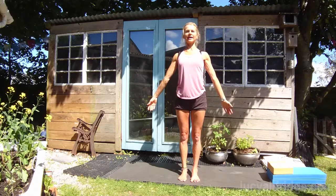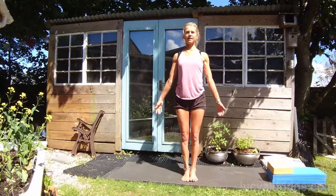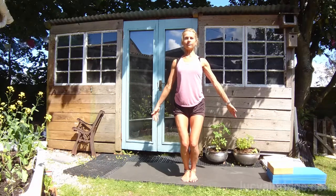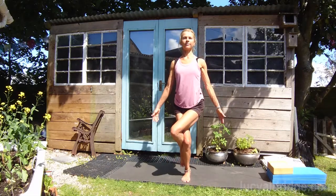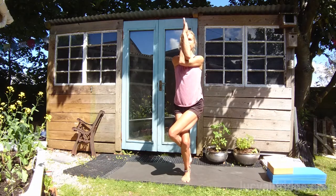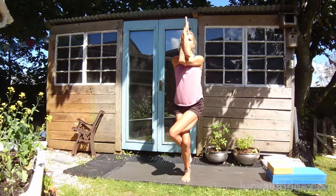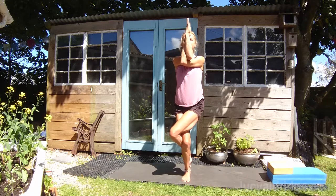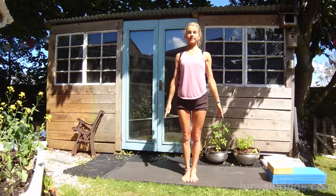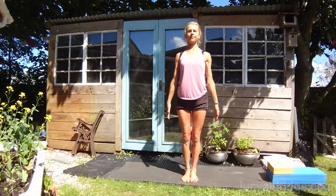Okay, so now from here we're going to do Gadadasana. So bring the feet together, bring the legs together, bend the knees. Take your right leg, wrap it over your left leg. Bring your right arm underneath the left arm. Drop the shoulders. Relax the eyes, release the tongue, and then release. Stand tall. If that's a problem for you, you can always just do Utkatasana legs with the arms instead.